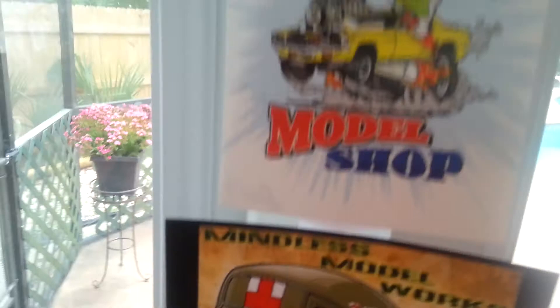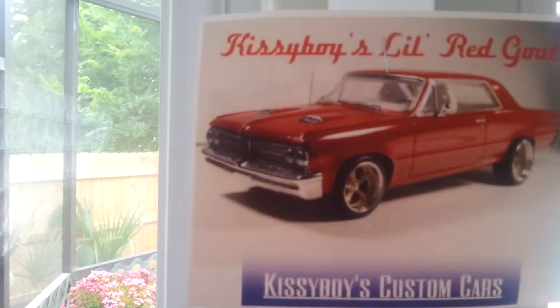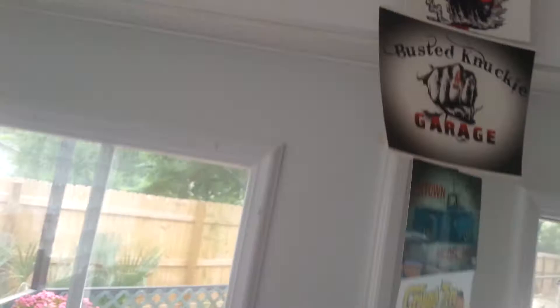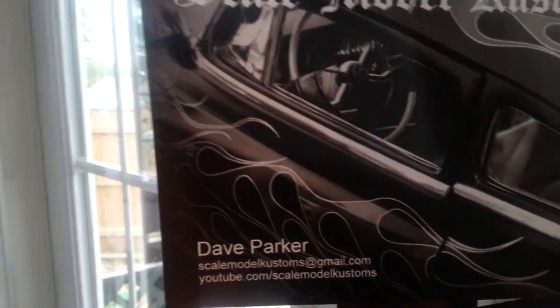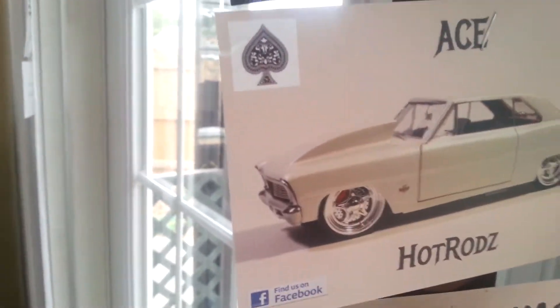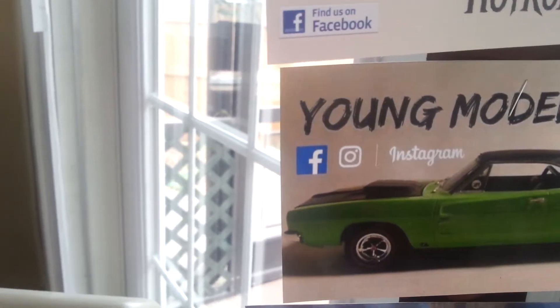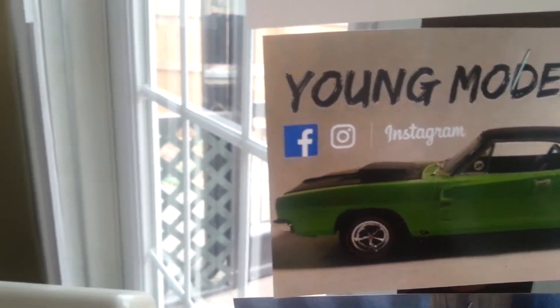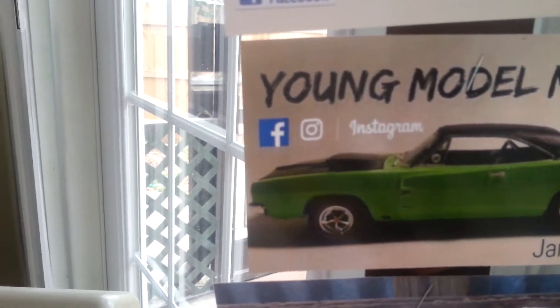Mindless Model Works, Heartbeat Model Shop, Old Rick and Cletus, Life After Work Channel, Kissy Boys Custom Cars, 8 Second Speed Shop, Tortuga, Scott's Model Garage, Drag Nut, Busted Knuckle Garage, H-Town Model Shop, Freddy, Ground Zero, Big Eddie, Scale Model Customs, Vision 24, Ace Hot Rods, Young Model Master, Friday Night Hangout — check them out. Him, Skylar Gejola, 8 Second Speed Shop, Kissy Boy Clifton Smith, and West Georgia Rod and Customs, Pappy. Great place to be on a Friday night, gentlemen. Go check them out.